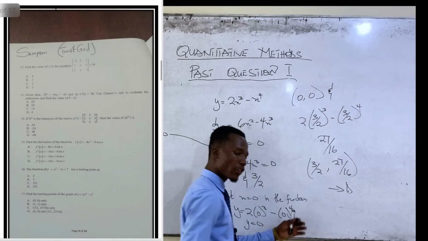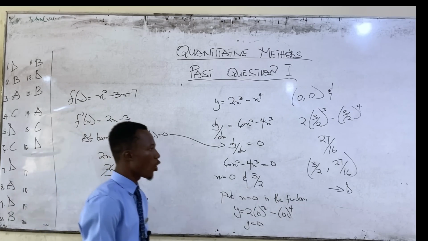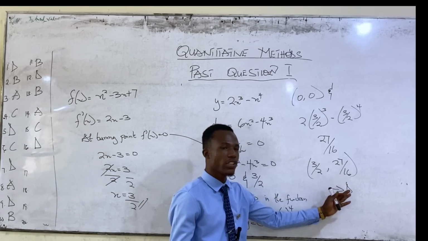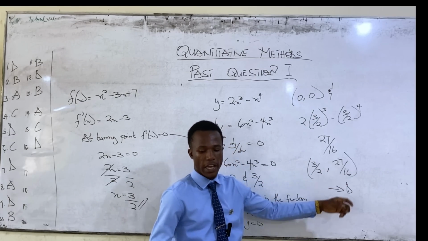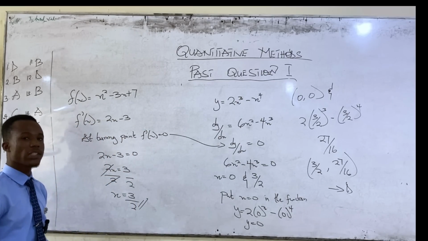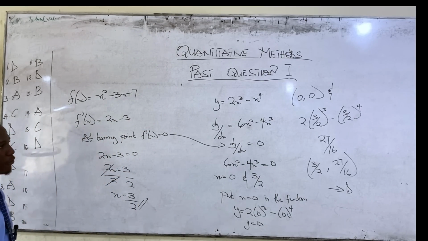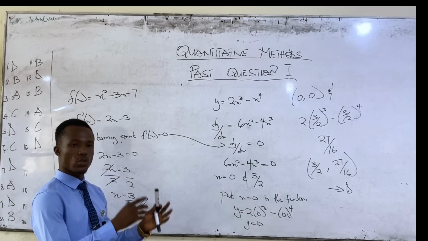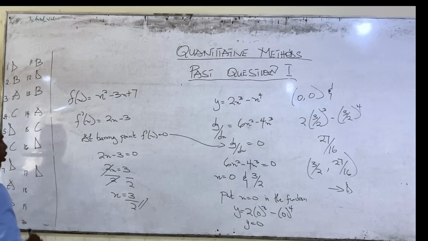I solved it because sometimes you may solve it and the option here might change. Although this one will be correct, this one might change, and you see that it is not part of the options. So in that case, you just have to go in for E. That is why it is very sound for you to always confirm your answer very well. So that is D.